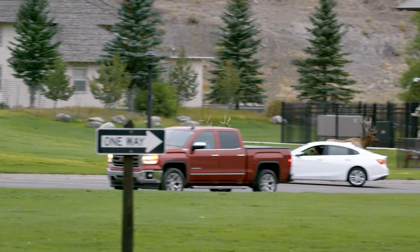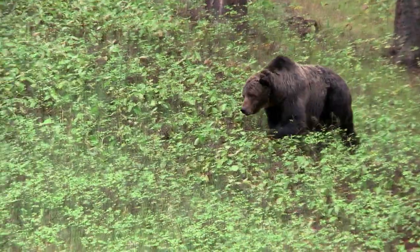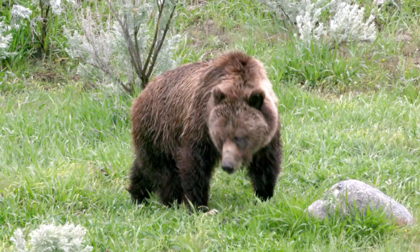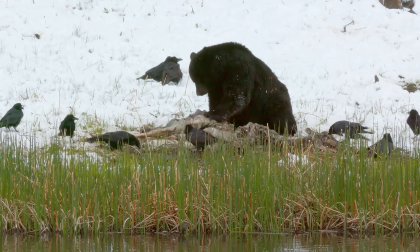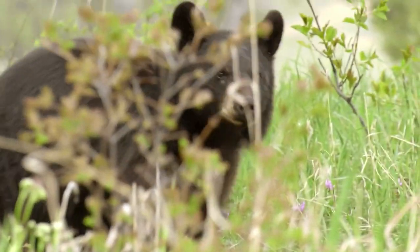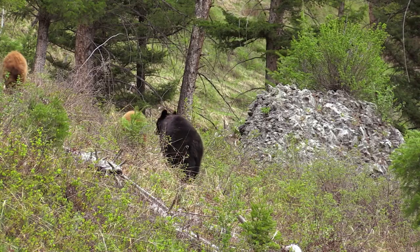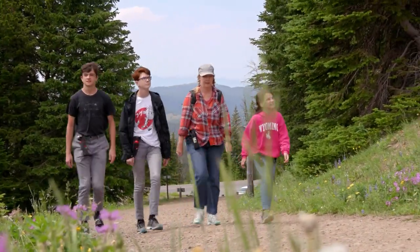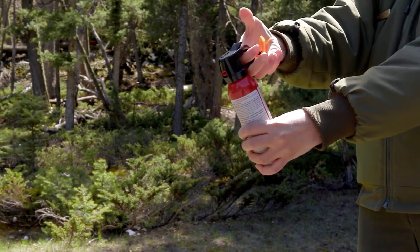The arrival of fall brings the very active and loud elk mating season. It's also a time of preparing for winter. Bears focus on gaining weight — they hibernate for five months out of the year here, so the months they're active, they're intensely feeding, trying to gain enough weight for hibernation. Foraging bears may not notice you, so it is especially important to know and practice bear safety: be alert, keep your distance, make noise when hiking, travel in groups of three or more, carry bear spray, and know how to use it.